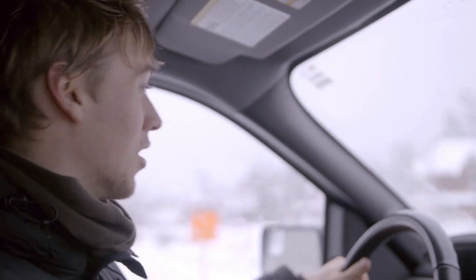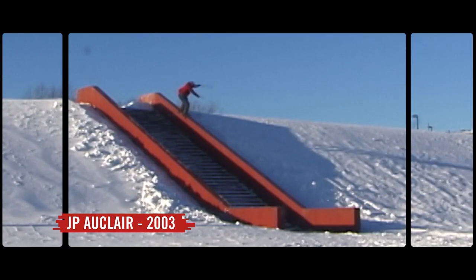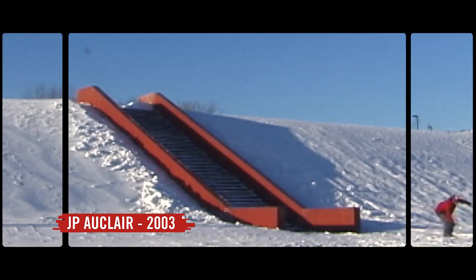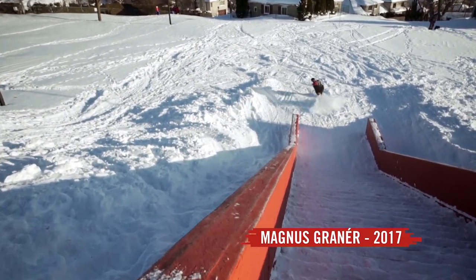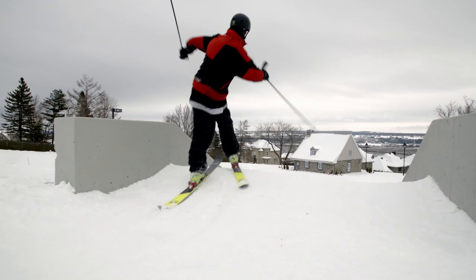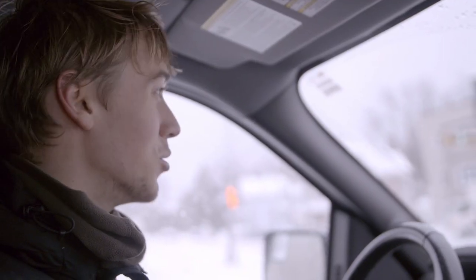But it's also a double-edged sword a little bit because everybody comes here all the time and all the spots just get hit and hit and hit, and it's hard to find new spots. And to try to do something creative here in my own town is really hard. But you know, we're still trying to find some new spots.